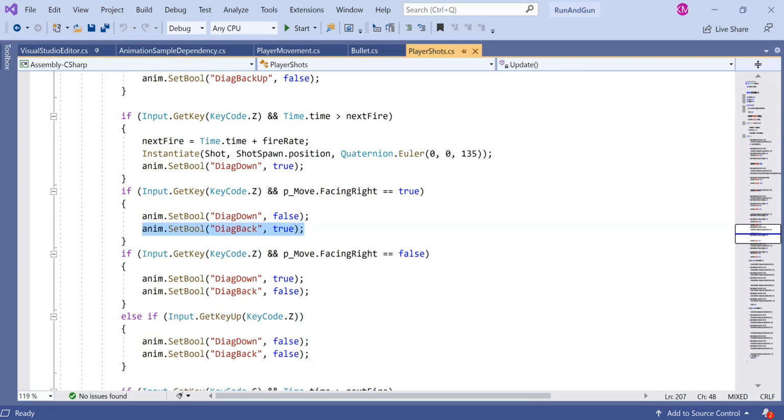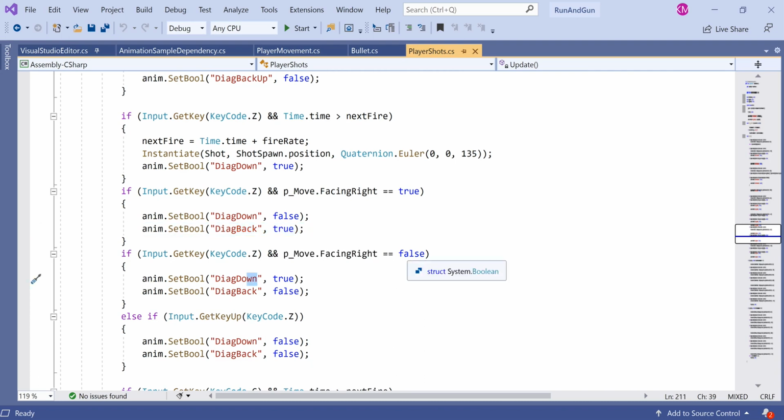So when we are facing right and we hit the Z key, because my character wants to shoot left of them, then they're going to flip. So their animation will flip. That's not something we'll see as we shrink the transitions, but just to get it in our minds, the animation will flip. They will then shoot in that direction.